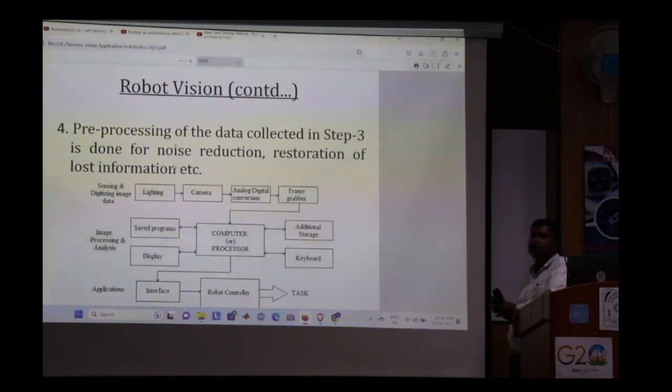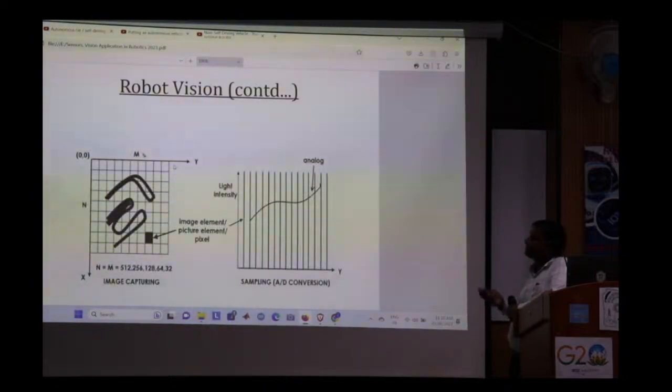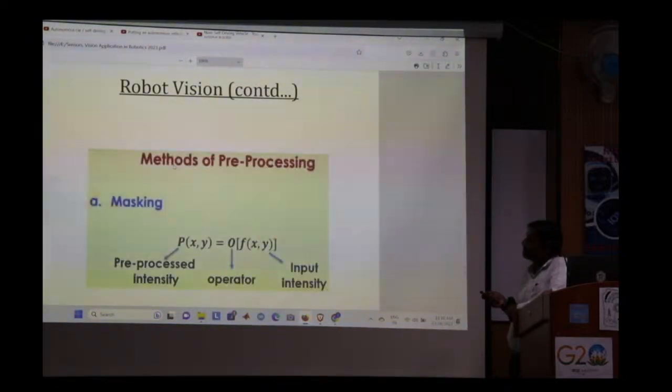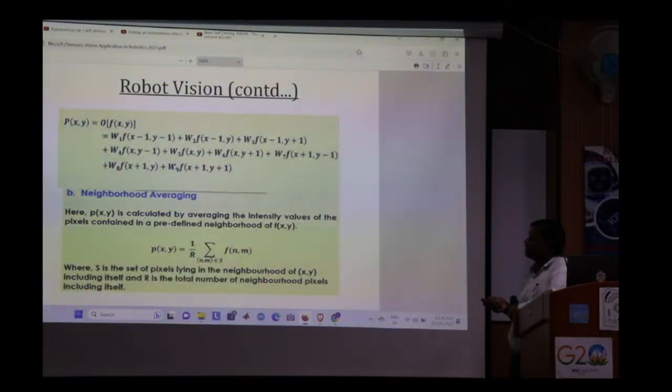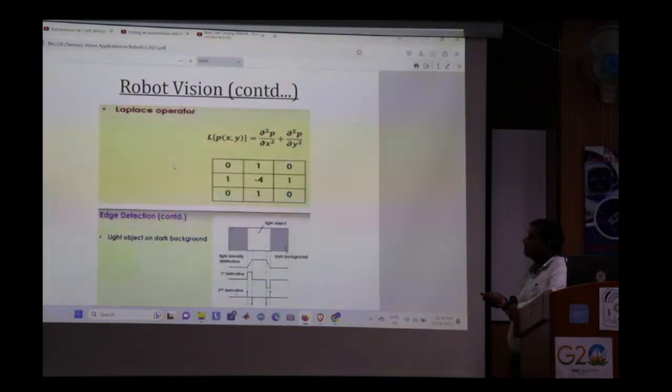For example, I told you if I have to identify when Mr. X is coming, I have to shake hand. First, the robot vision has to detect the object, identify the person, and then decide whether I have to shake hand or not. So once I identify that Mr. X is coming, I have to welcome him or give a speech to him and then shake hand with him. That is the task based on the robot vision. I'll not talk about the image processing tools, which are more of mathematics, so I skipped it.